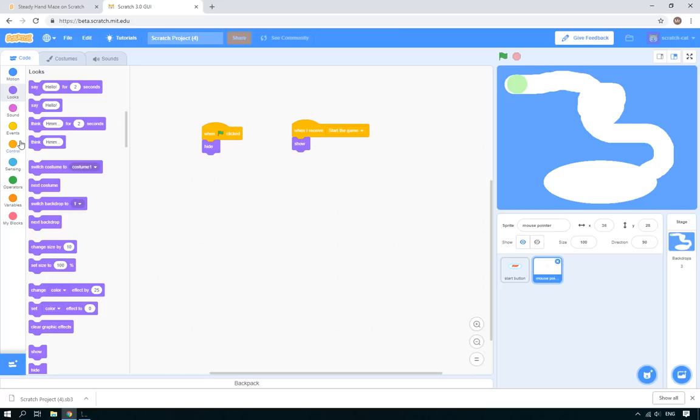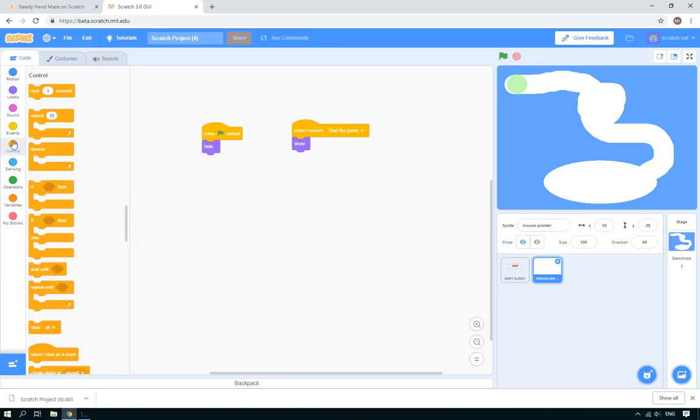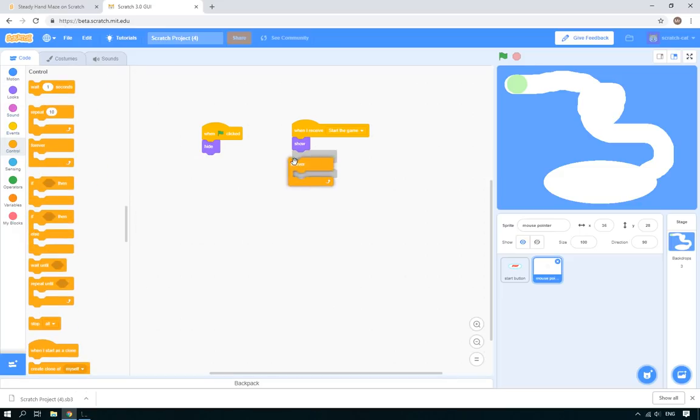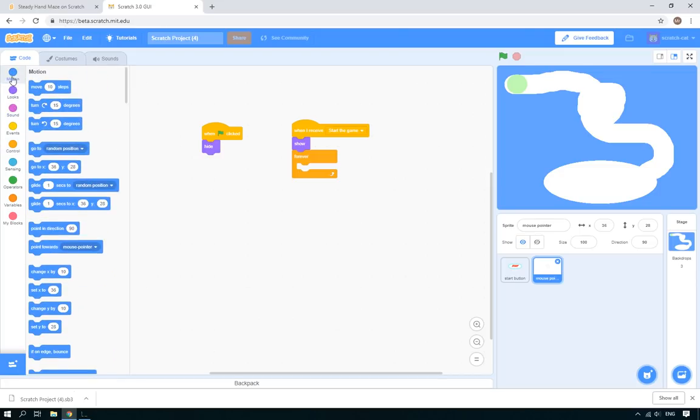So what we'll do now is a quick forever. And we will go to motion, go to, and we're going to go to the mouse pointer. So it's going to move to wherever I move the mouse.